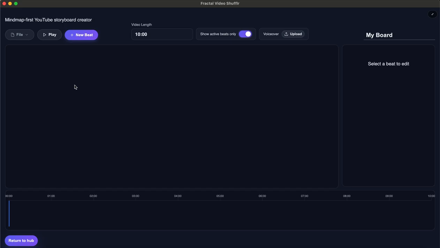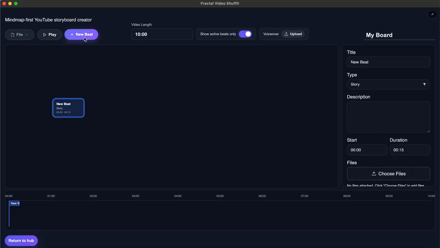And what you'll notice is this is just like a mind map. And so if you've ever used a mind map, it's just nodes. And so each node is going to represent an idea. So let's say the first 15 seconds of your video, you're going to want a certain idea to be conveyed. And let's say that's the hook from the script, and of course you can always upload the voiceover so you can hear what the hook is. But yeah, just essentially coming in here and mapping out every single step. So what it's going to do is show every single step, and you can always go 15 seconds in, add a new beat, 15 seconds in, add a new beat.